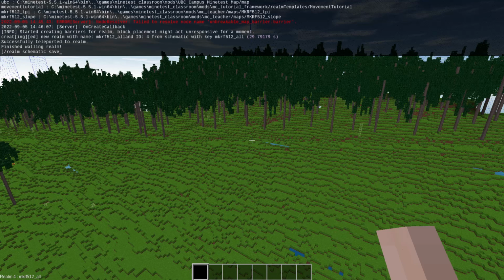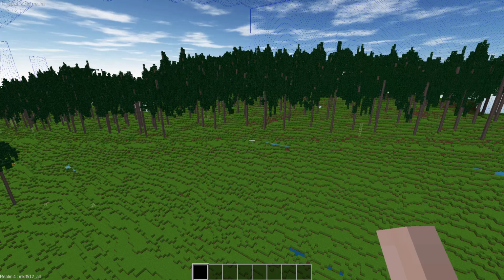And if you wanted to access it, you would have to restart the game or restart the server in order for that new schematic to be seen by the game.